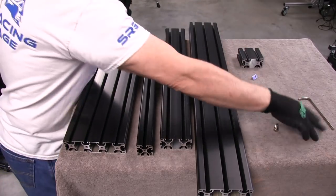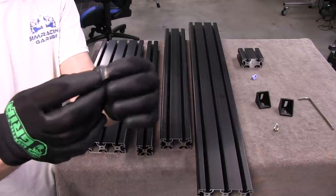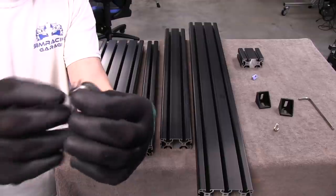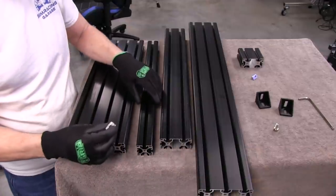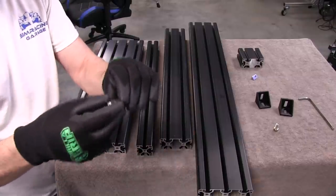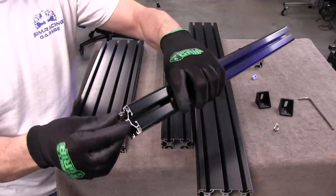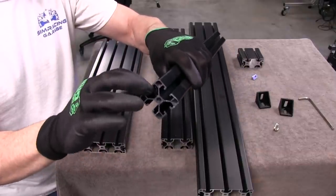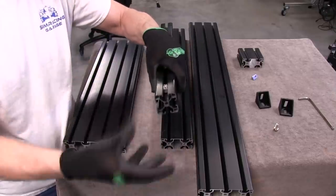This other type is kind of the same but doesn't have a spring ball on it. It has grooves on it, which are nice because it locks into the channel, but it uses a different type of spring mechanism — this little leafy metal part, which is spring steel. When you put it in the channel, it's a little trickier because of the U shape — it has two tabs, and you've got to make sure each tab clears as you push it in. Roll the first tab in and then follow it with your finger on the bottom to get that other tab in. Or it'll hang and you won't be able to get it in.